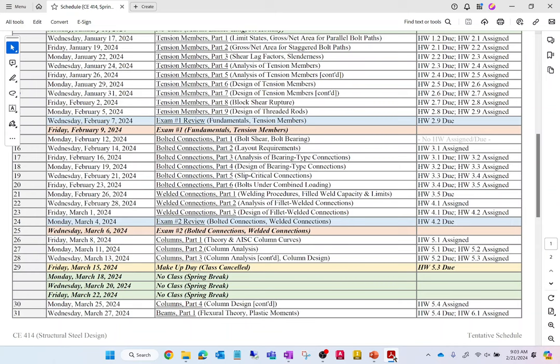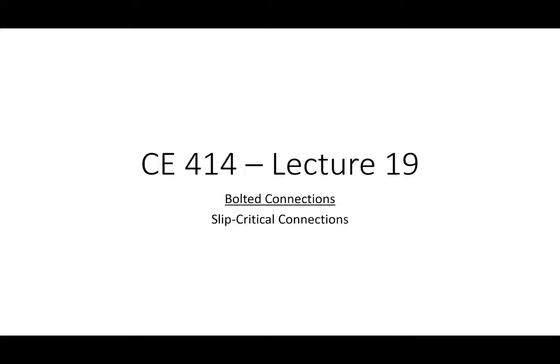Okay, how did the homework go on connection design? Did that go well? I'm hoping it was simple. Did you have to iterate? You had to iterate once, right? Was it once? I think it was once. It was either once or twice. What's the spacing going to be? 2.5 inches? Yeah. 2.5. Okay.